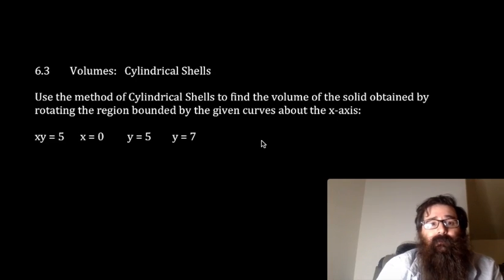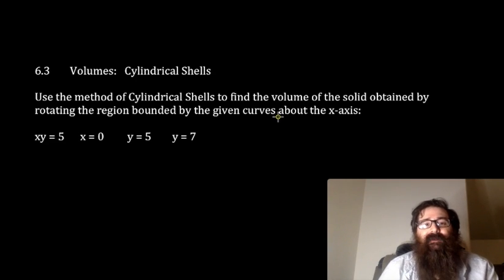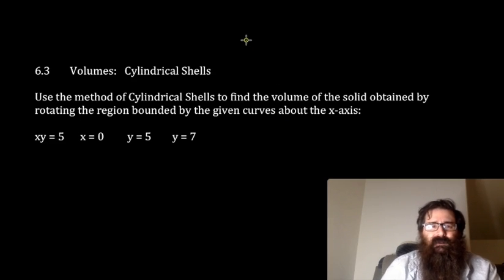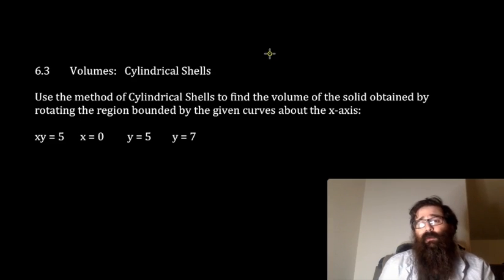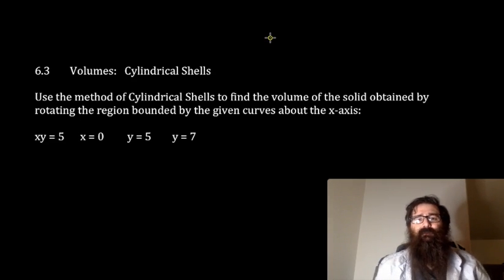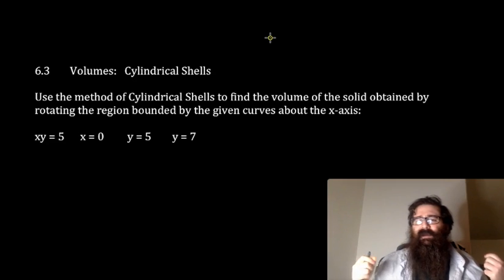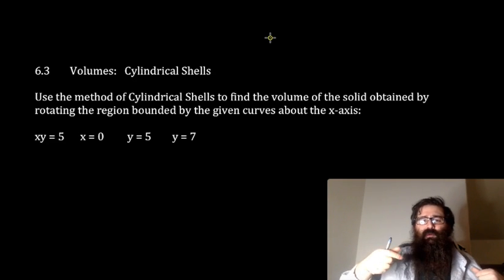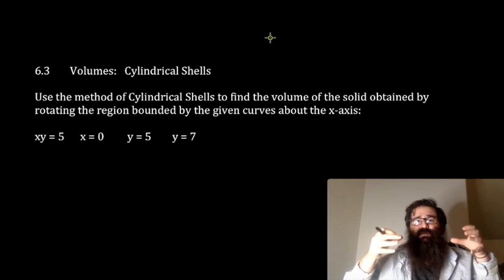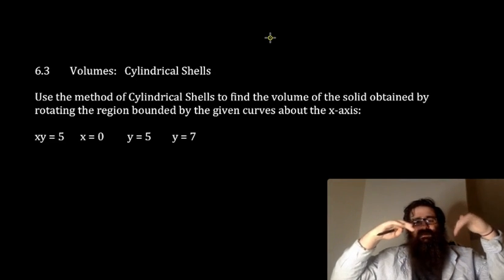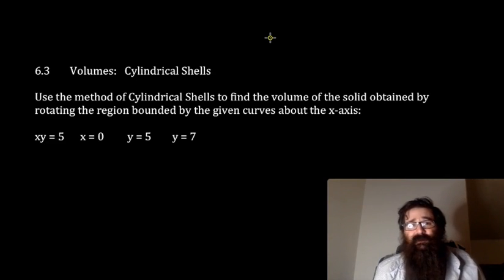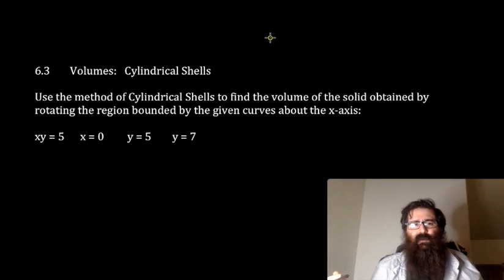Let's go ahead and talk a bit about cylindrical shells, the cylindrical shell method, and finding volumes. This is going to be similar to what we did back when we were talking about the washer and disk method. However, the way we go about finding volumes is a bit different. With the washer and disk method, we were really trying to build out the different solids that we had. I like to think of it sort of like that carnival game with the bottleneck and the rubber ring. If you keep stacking those rings over and over again, there's obviously some more nuanced detail to it, but you can build out some surface that way.